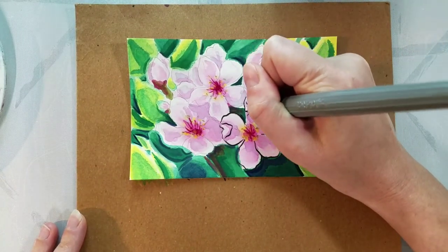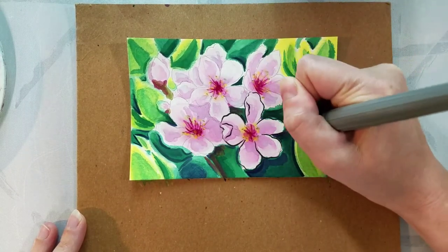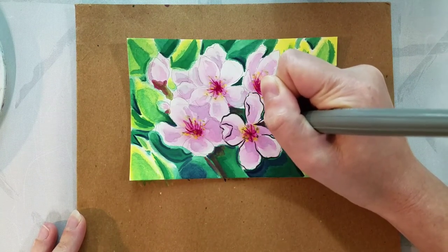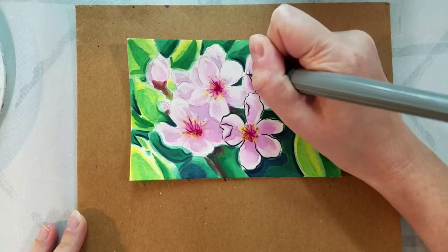Not quite like a traditional brush. They're not a perfect substitute for a traditional brush, but dang, they come pretty close and it's such a compact, easy form. I don't have to clean anything up. So it's not like I'm switching out all my watercolor stuff, getting out all my traditional inking gear. I can just grab this brush pen.